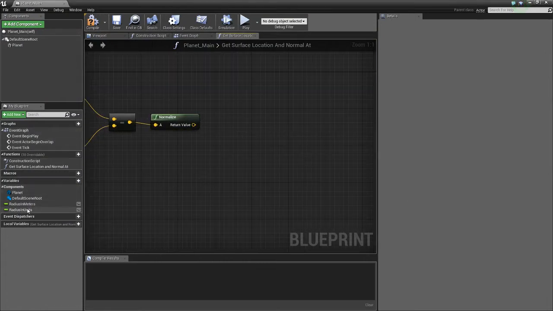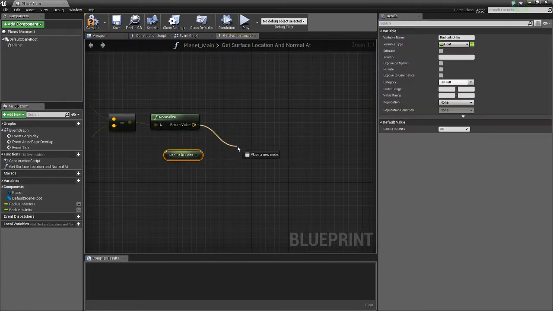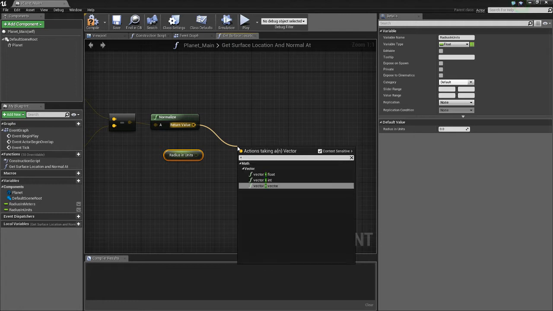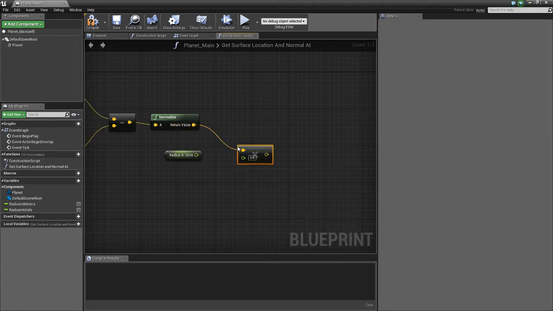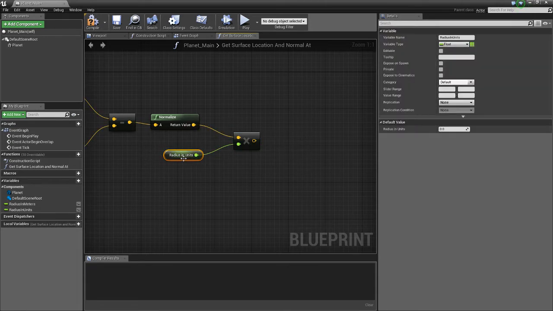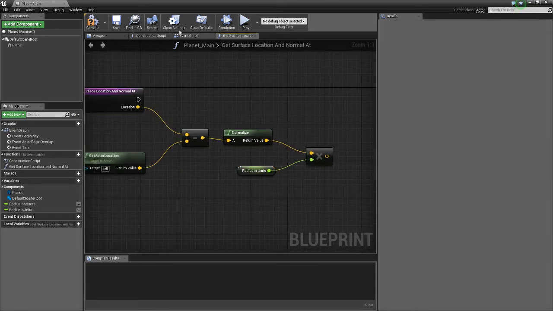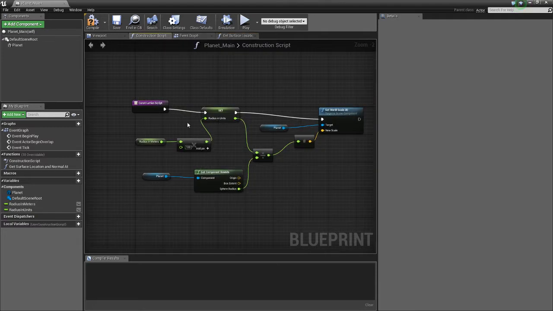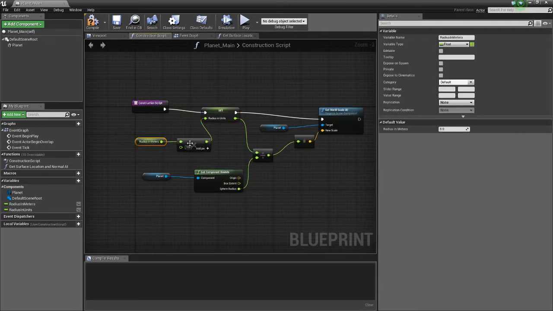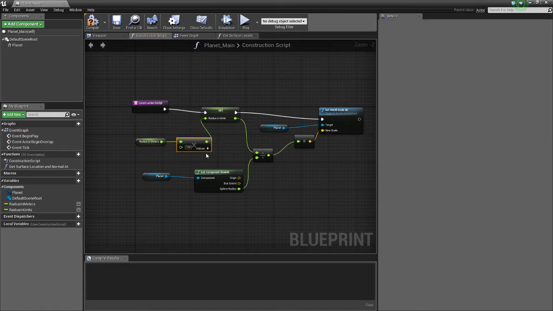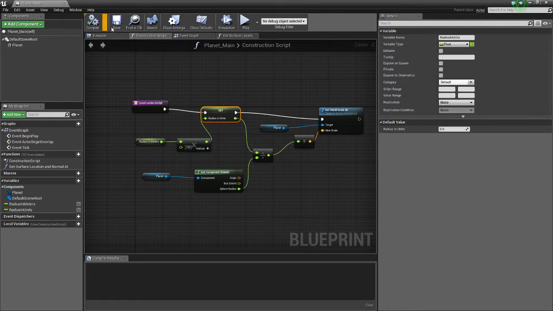So basically what we want to do is multiply that location by the units. And remember, we're actually setting the units in our construction script. We're multiplying the meters by 100, and setting the units.